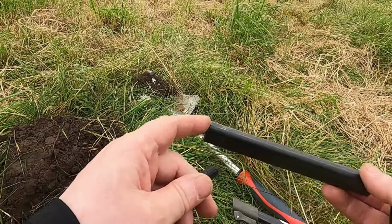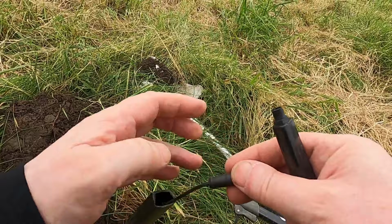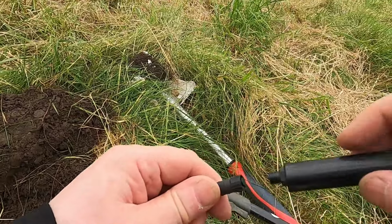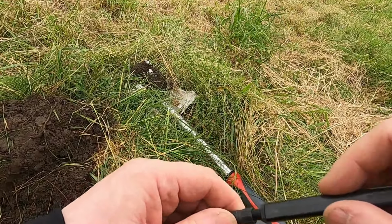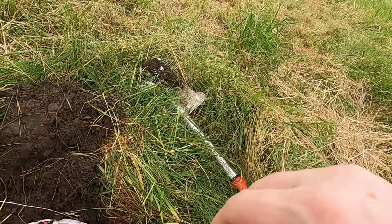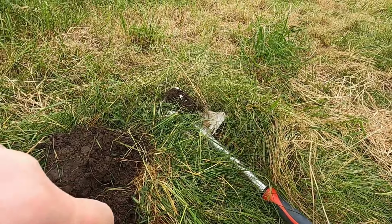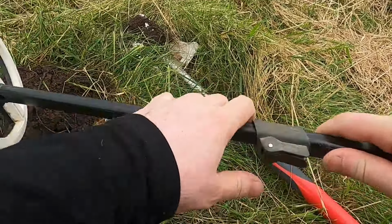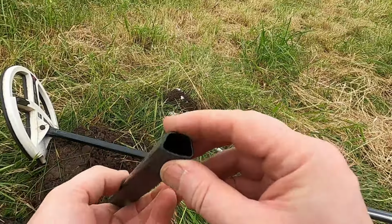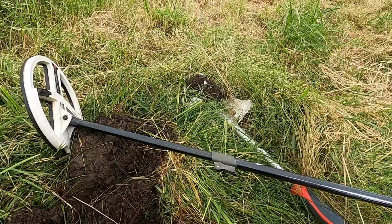Well, I've done a running repair. There's the broken shaft. So I've disconnected the battery, taken the broken bit off, just pushed those in a bit so it doesn't catch on the lock and latch, and battery attached and pushed in there. This might be tight, but yep, there we are. It's a bit shorter, but I'm back in action, and I'll have to buy myself a new shaft. Right, on we go.